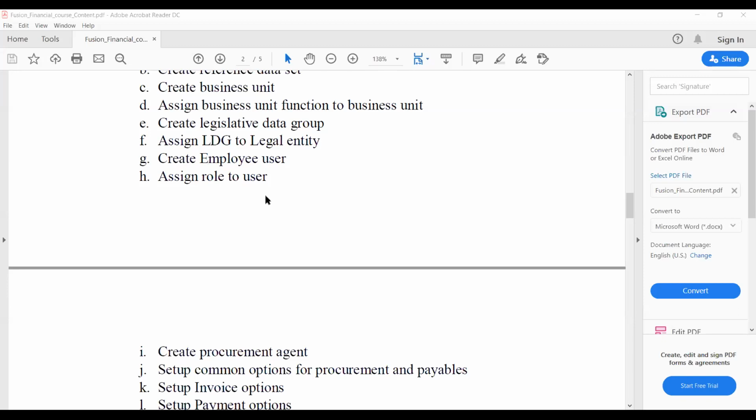If you speak about R12, basically you have menus and submenus attached to the responsibility. Based on that, we have the profile options that we will attach. Based on that, we will assign a particular form, either invoice or payment or maybe the journal entry form. Here in Fusion application, this is entirely different.